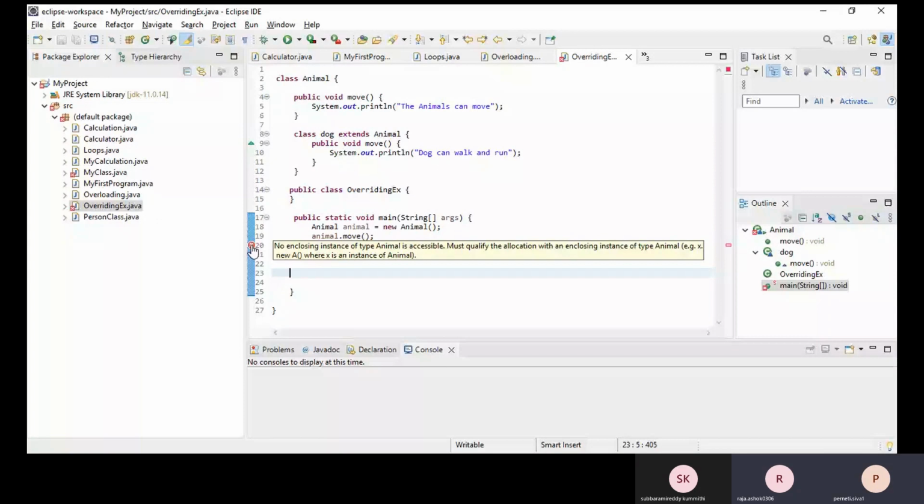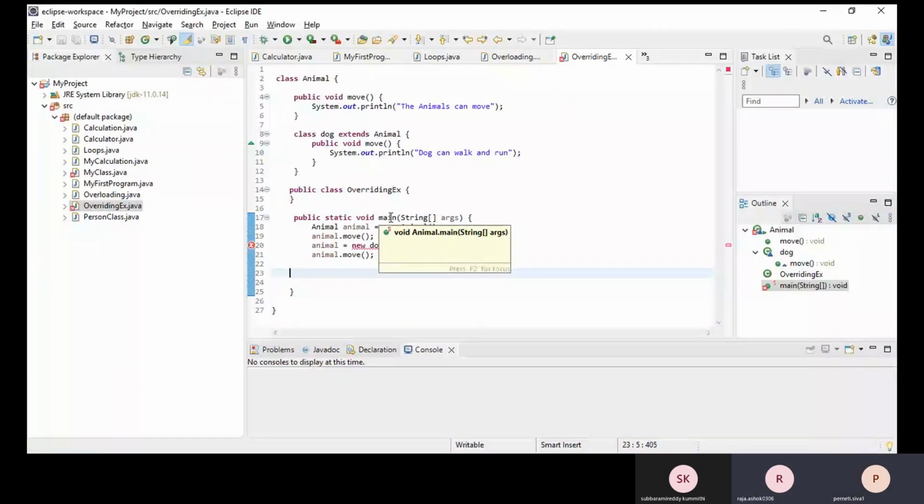No enclosing instance of type Animal. Let me go through the code once. Class Animal, public void, extends, Dog can run and walk. Here is the error, on the 15th line. In the 15th line, remove the close brace.